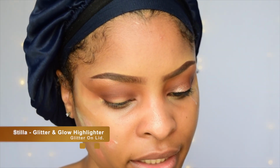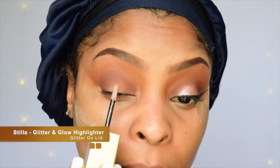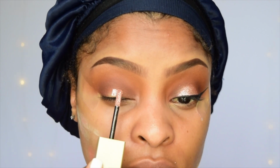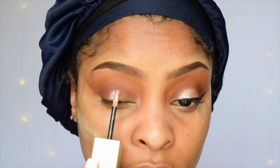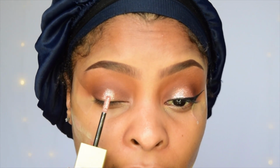Okay, so I'm going to use a Stila Glitter and Glow highlighter. It's a highlighter, but I'm using it on my eyes, and I'm just popping it in the middle. It has a very long, flat applicator, so it's already pointing in the direction I need, because I'm going upward on my lid, and then just patting it.